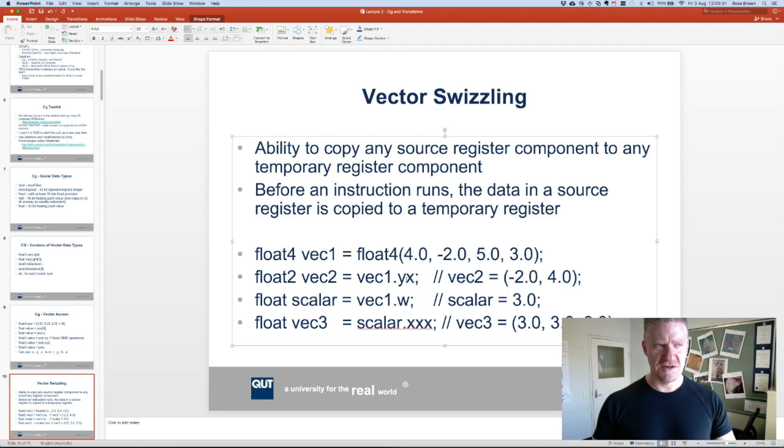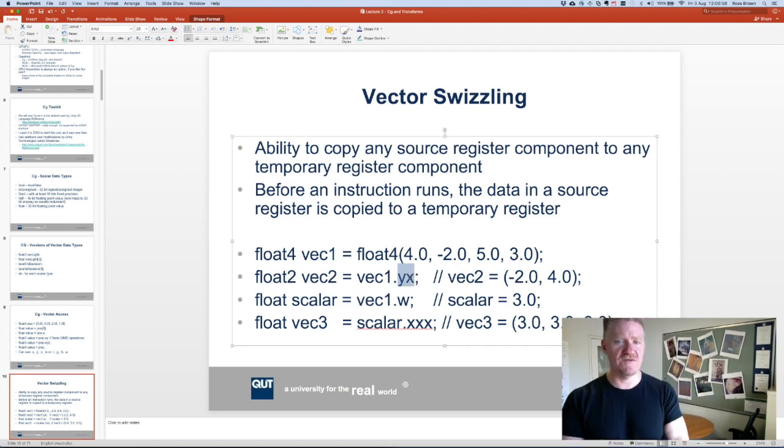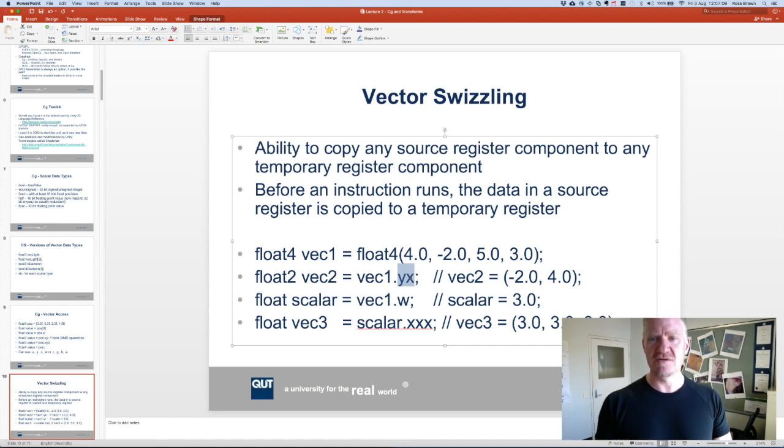So remember these SIMD operations, we can operate on multiple elements at once, and that means I can do them in any order. I can swizzle, mix. And so that means that vector 2 ends up with its first element being -2, and its second element will be the first element of vector 1, because I've swizzled. Again, something you probably have not seen in a language. I don't know of any other language that does this, so it'd be interesting to find out. But for GPUs, this is something handy and quite often used. If you want to do projections or switch axes and so forth, these operations are handy because the GPU supports it, and you're easily able to get it done.